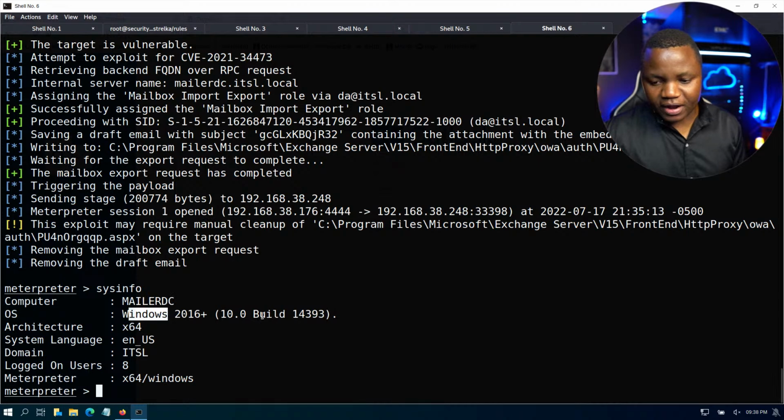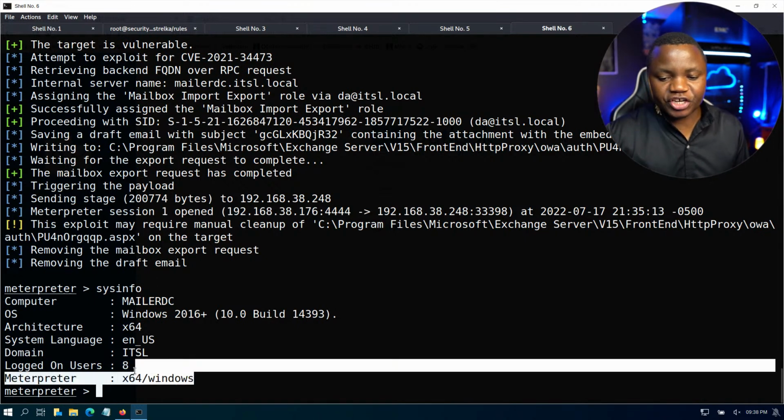It's Windows Server, and we have a build number. It's 64-bit, and the domain is IT Security Labs. 8 logged in users. So I logged in 8 different times. Yeah, I've been back in. I've terminated my sessions and came back in. So it's the same user.